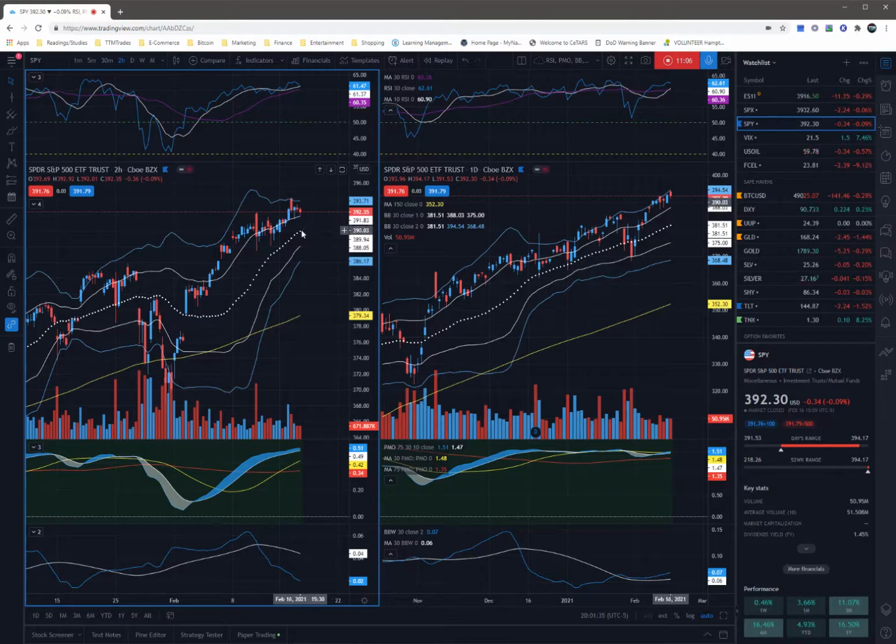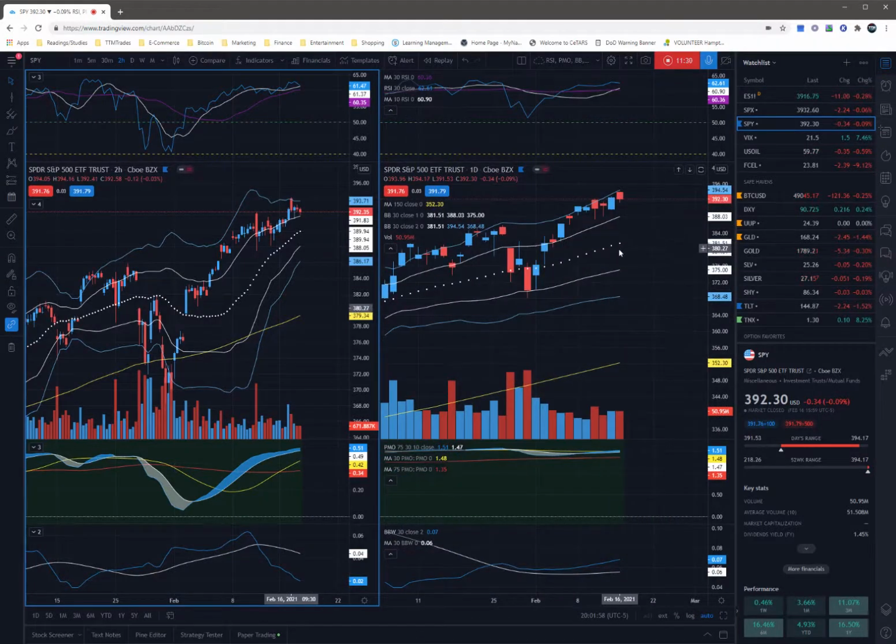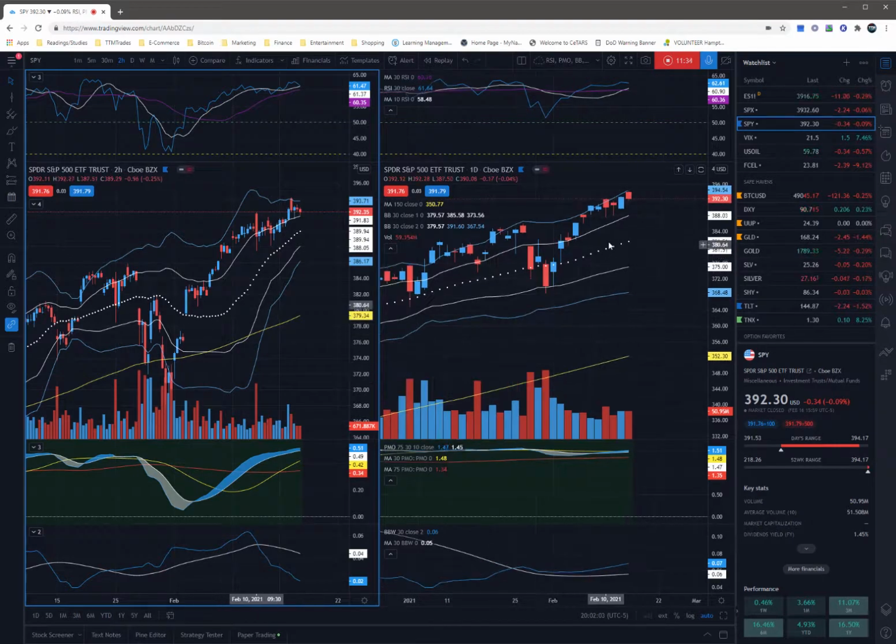But right now, we're just going to look for that 390 pullback here, 2-hour chart, middle BB, right where the price action consolidated on the 30-minute chart, as we pointed out. If that doesn't hold and we fall below 390, then we're looking at 388 with the bottom one standard deviation sitting there. You lose that bottom one standard deviation, and we're looking at a much deeper pullback to the 150 SMA, which is right around 380 on the 2-hour chart, which correlates with the daily chart's middle BB, which is sitting at 381. Okay, so we'll see.